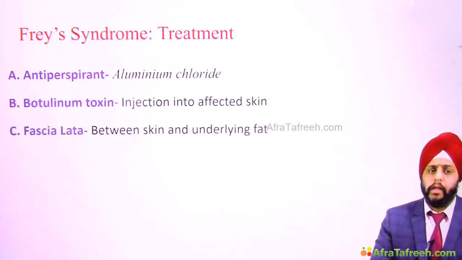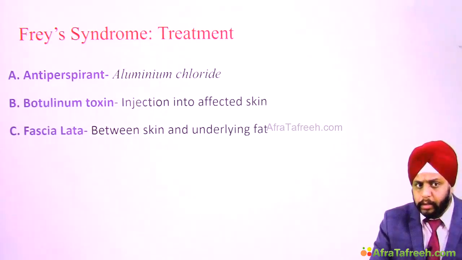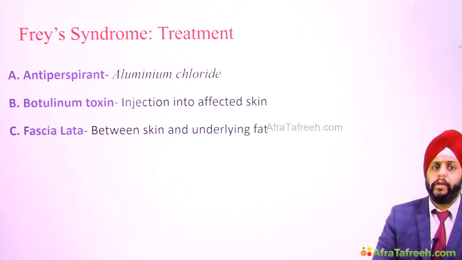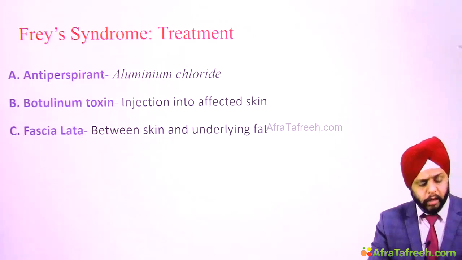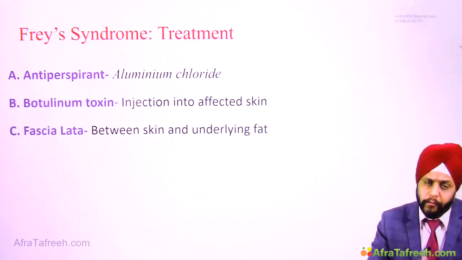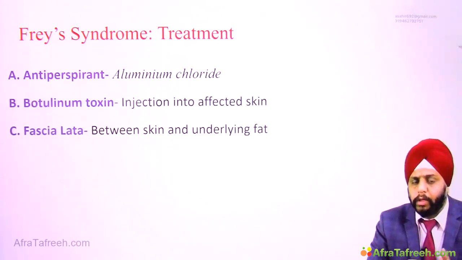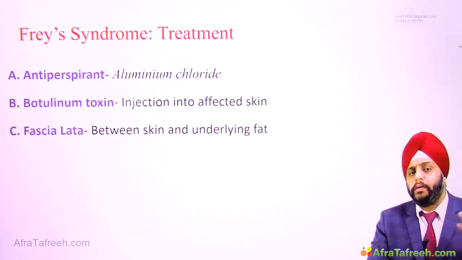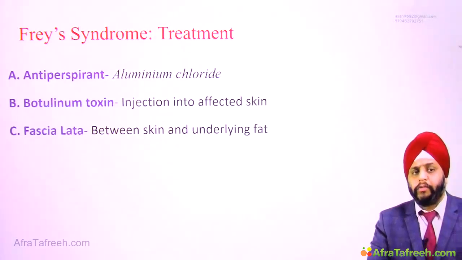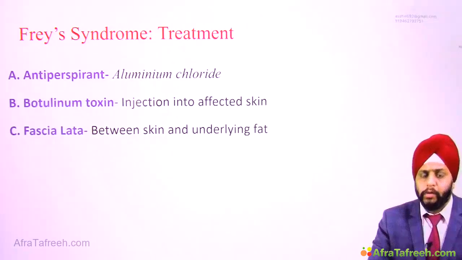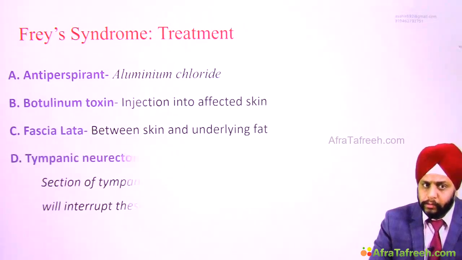Other than that, we can also do some surgical treatment, such as putting a fascia lata between the skin and the underlying fat. You can do this as a primary treatment after parotidectomy if you suspect there is an auriculotemporal nerve injury, or you can do it post surgery if there is Frey syndrome. So to treat Frey syndrome, you can do the fascia lata insertion.